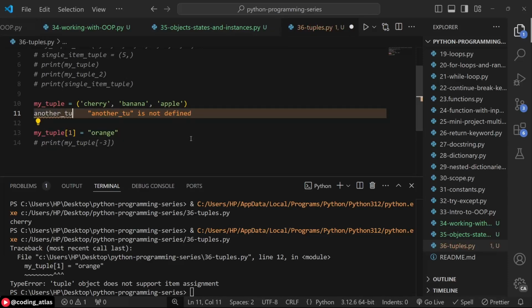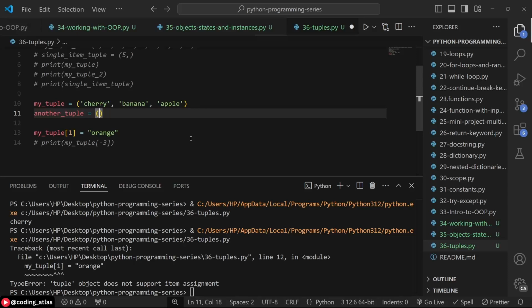Let's call this another tuple. Some people call it tuple. So whatever you like, you can call it. Okay, let's say we have the second tuple to be, let's say this is orange, and then let's say we have another as pineapple.